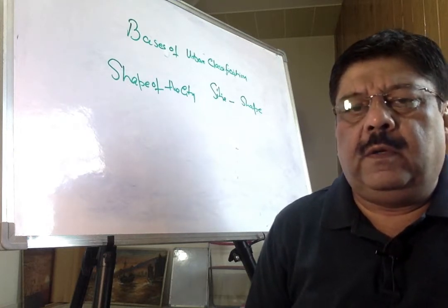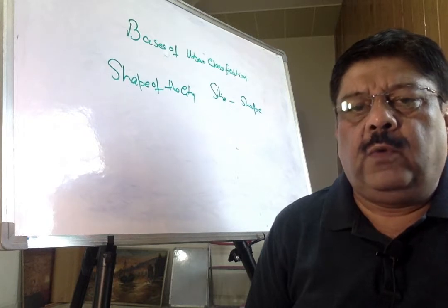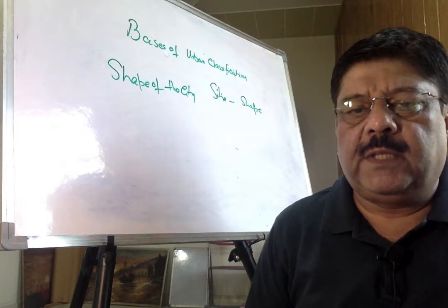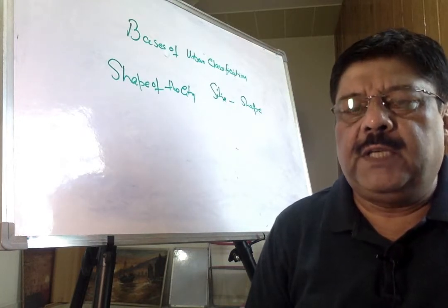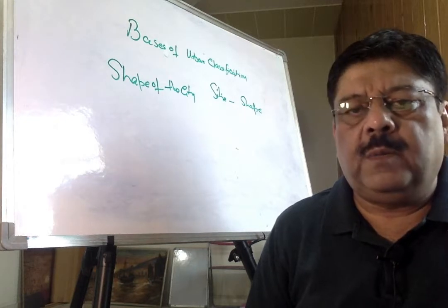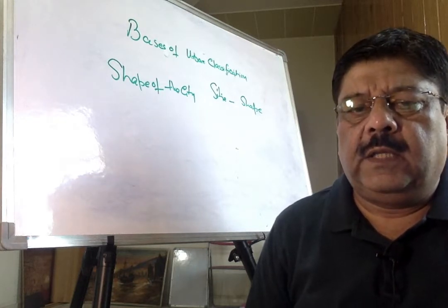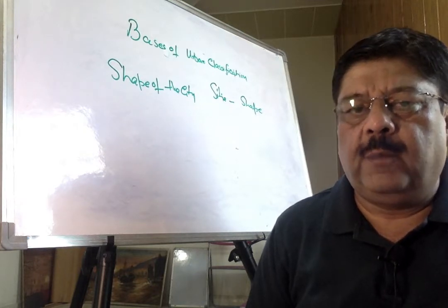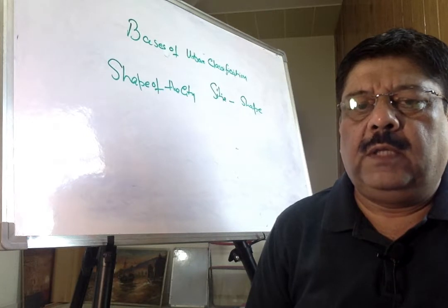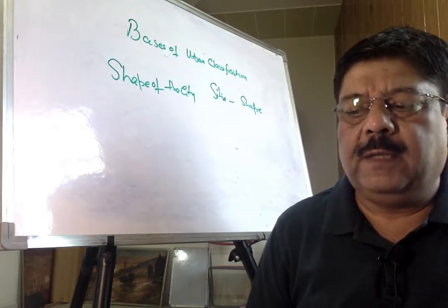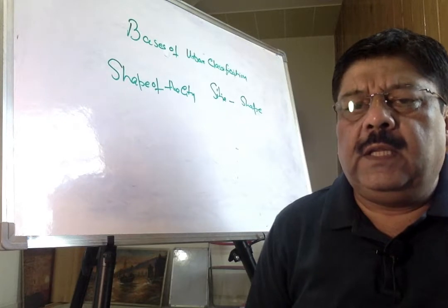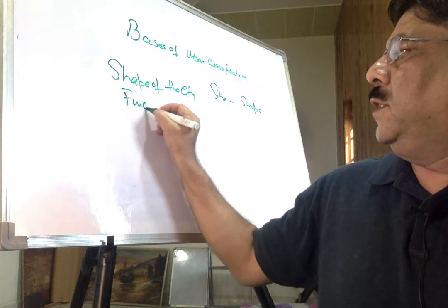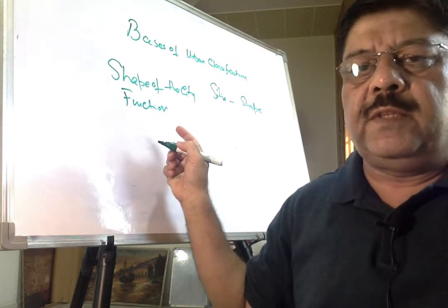So there are many cities which are known for their dominant function, like administrative hubs, financial hubs, tourist hubs, or at the crossroad of the transport lines, like Kanpur, which is also called the crossroad of national highways in India. Then there is the shape of the city and the function of the city. Second is the function of the city.